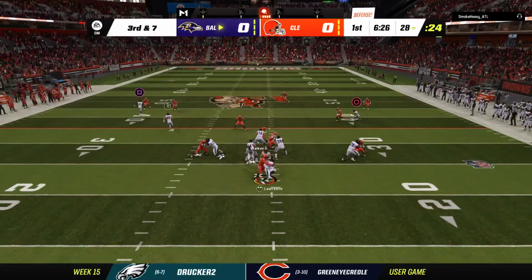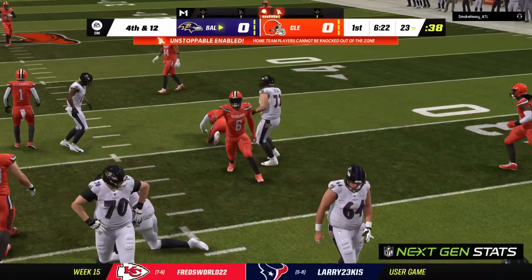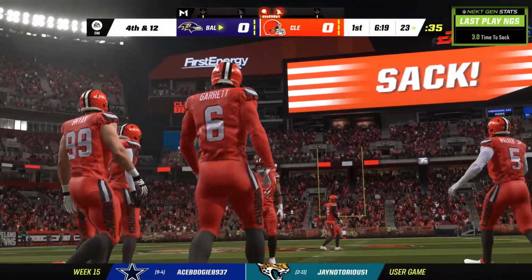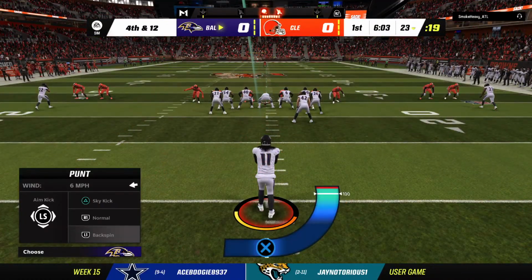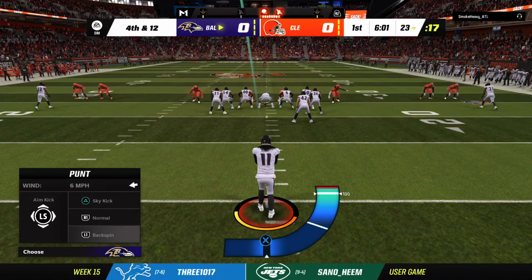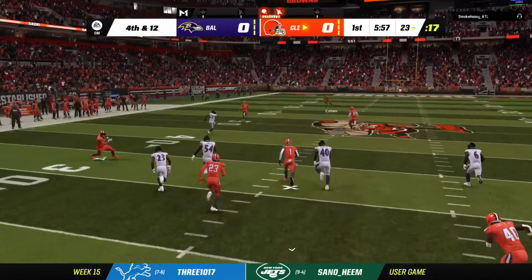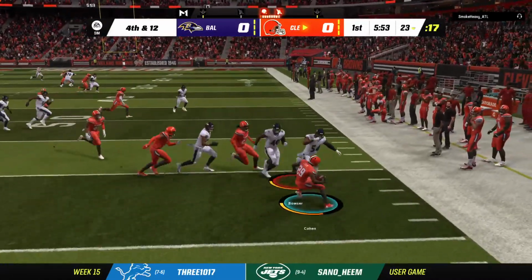Play action. It's Lawrence. Under a heavy rush, and down he goes. Myles Garrett, he's the culprit, and that is now his 13th sack of the season as his great year continues. 4th down, and out comes Jordan Stout here to punt. Back deep, Tariq Cohen. He was only asked to punt once in the victory last week as he sends this one away. And taken right on the 30.